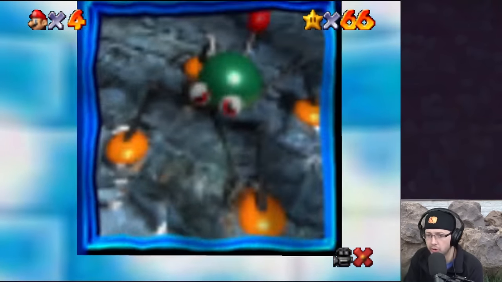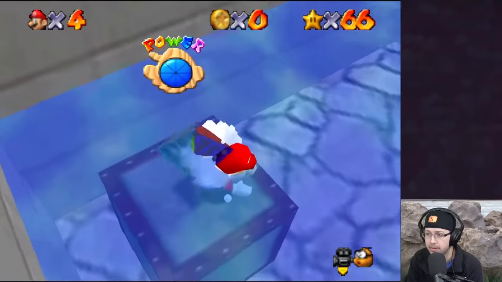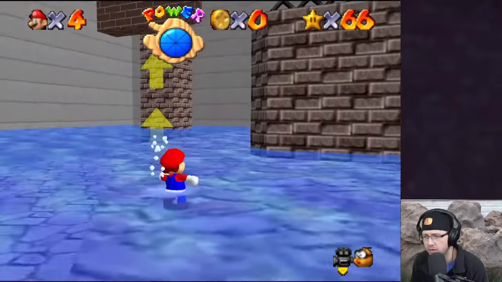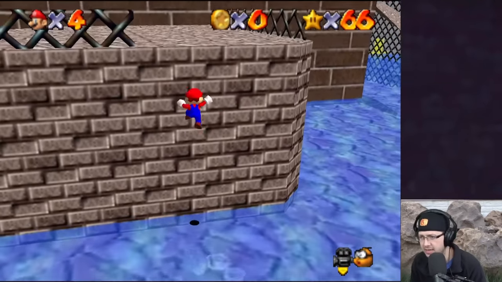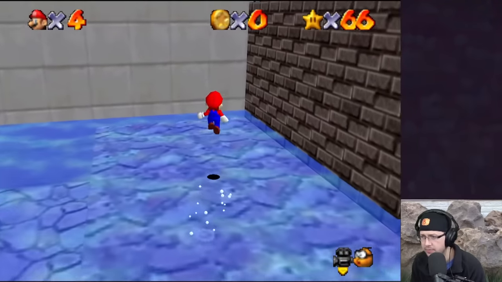We'll start, I guess, with the low setting. We got flood the ocean city. Well, that's different. Okay. Oh, nice. All right. We're starting on a box? Well, I guess it's just always going to be flooded. Oh, I got to get up here like this. Okay, well, there's like no enemies. The enemies are on vacation.